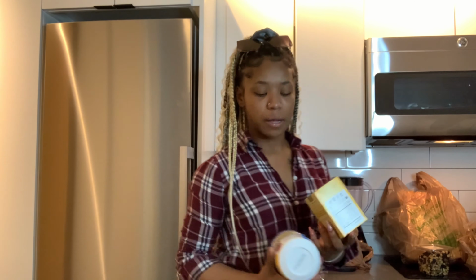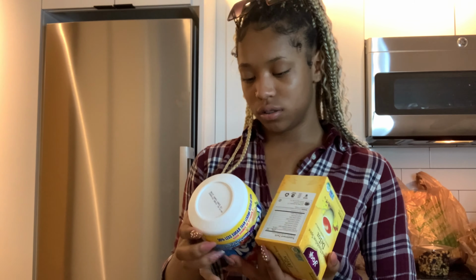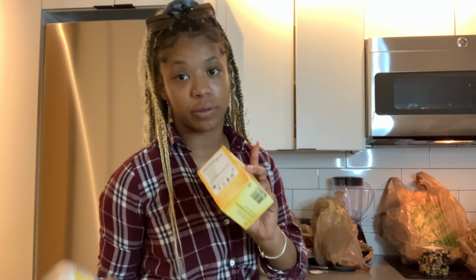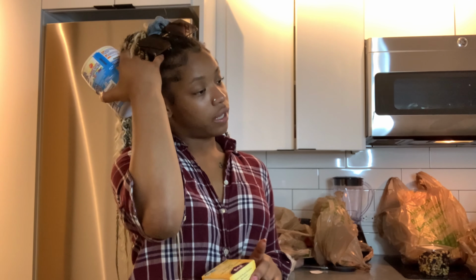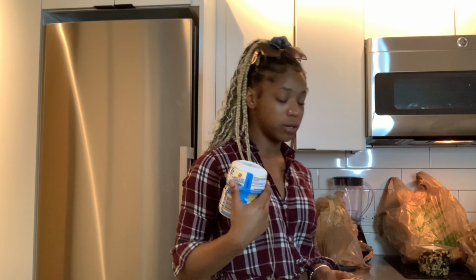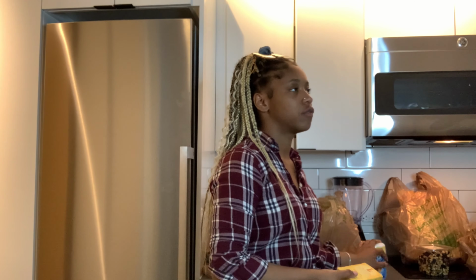I'm going to get water, but I got some Kool-Aid, because I'm going to get mostly water bottles for when I don't want to drink water. That's not the best for you. I was getting ready to leave the store, and I grabbed my quick thing. That was no more than $4.